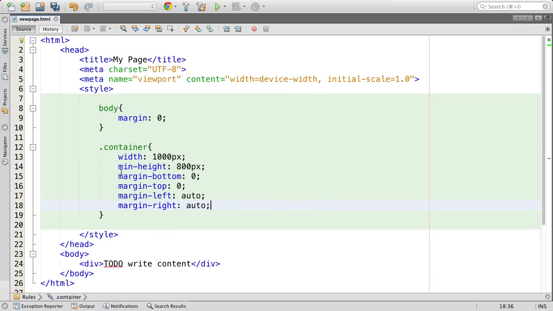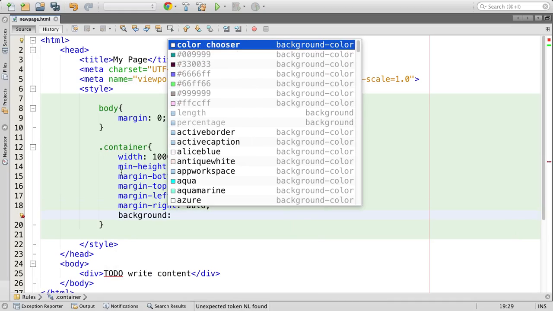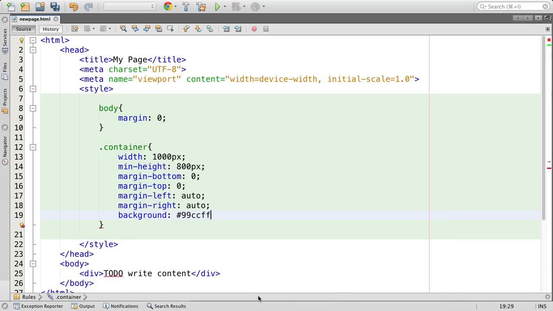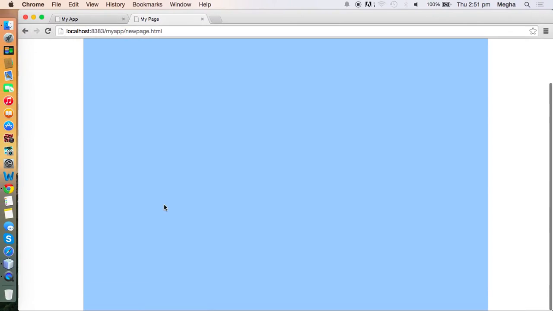This is what I gave in the previous exercise, I hope you remember. And also let me give a background so that that particular box, the block, is visible, with some different colors, so once I put it, it may look filled with some colors. I'll remove the content of this div, and declare... okay, looks nice.